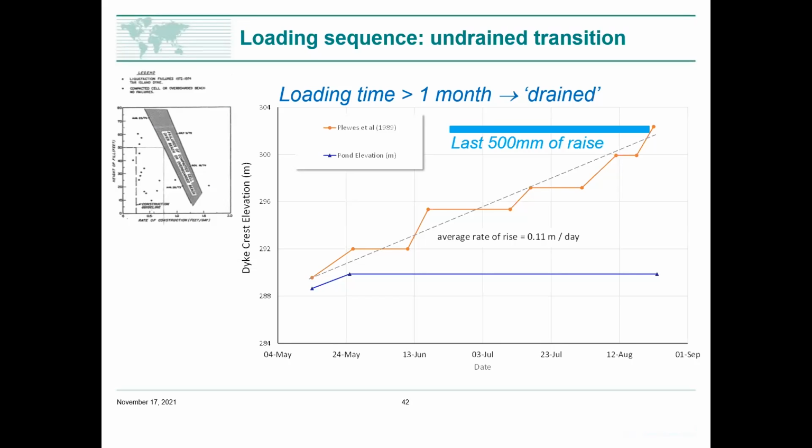We said, no, this is good enough, but now we've got to put on a perturbation to see what happens. So we did the last 500 millimeters of the raise undrained. So we said, okay, we're going to ramp it all up drained, and then for the last half lift, we will just do it undrained. In reality, the perturbation at Tar Island, anecdotally, seems to be the same as I showed you from the site over in Portugal. It was a dozer working on the surface that seems to have caused the vibrations or the unequal loading that somehow triggered the event.